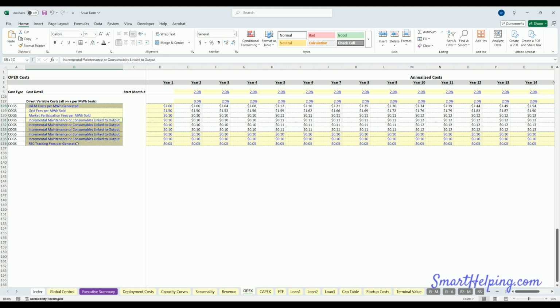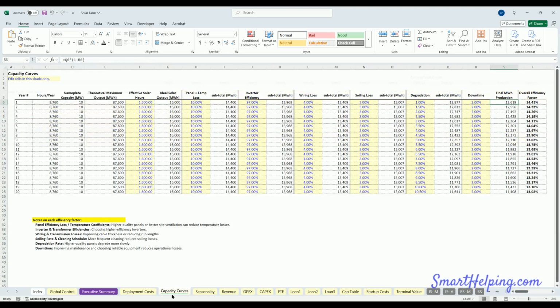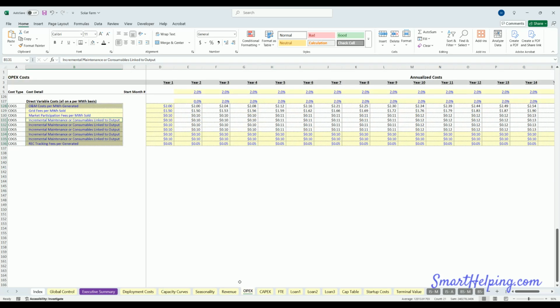And generated means total produced out of this total amount of production here. So it doesn't matter who you sell it to, the cost is related to how much is actually generated. So this is the cost per megawatt hour, and you can adjust these costs over time as well. And that'll just apply to either what's sold to the market, if it's these 2, or if it's these, it's going to be based on the amount generated over time. And REC tracking fees, again, that'll just be based on total generated.